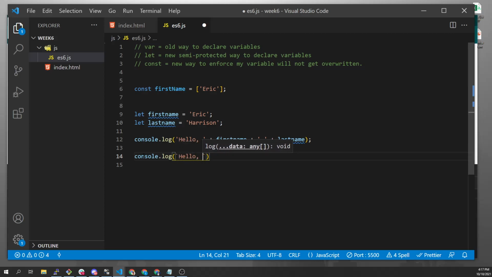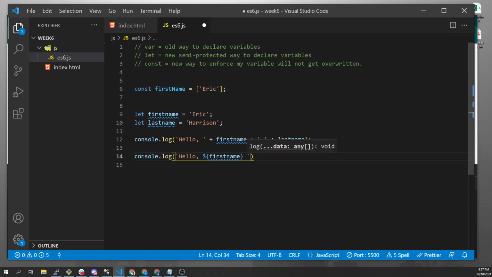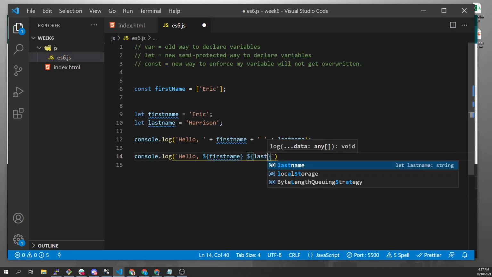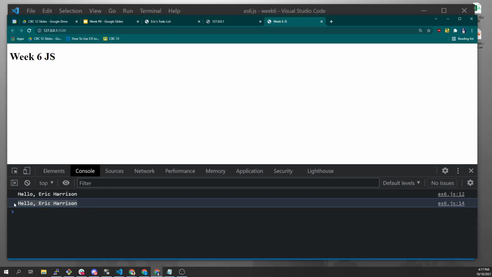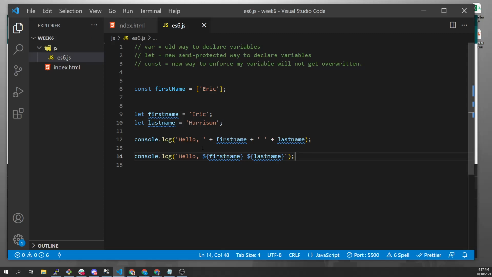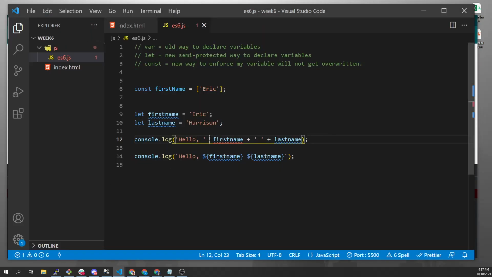I can say hello, comma, and then anywhere I want a variable to go, I can replace it with a $, then the variable name in braces, and then a $ and the other one, last name, right? This is the template literal syntax. What this does is exactly that inline string replacement, so the variables are getting replaced in line. This is much cleaner and lets us write clearer strings, and it's very easy to see, hey, this is a variable that's getting put in here, rather than trying to hunt down, did I forget a plus sign somewhere, throwing off some weird error in the browser.